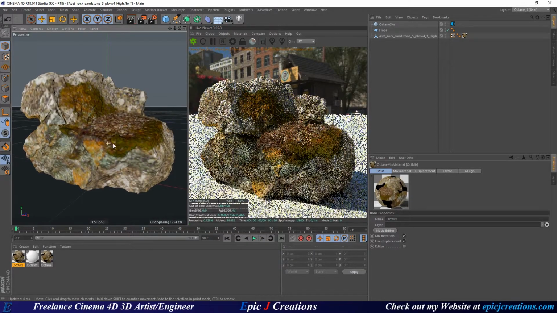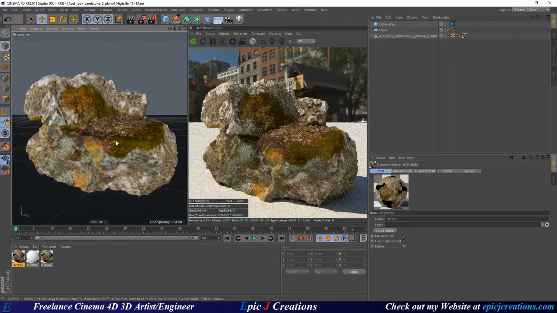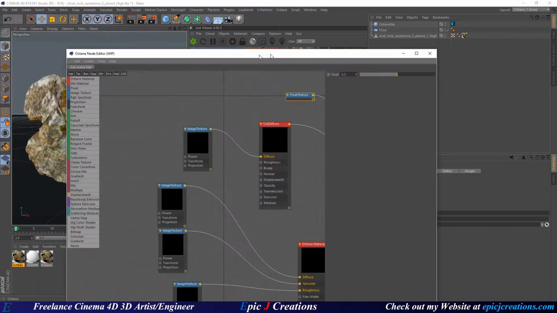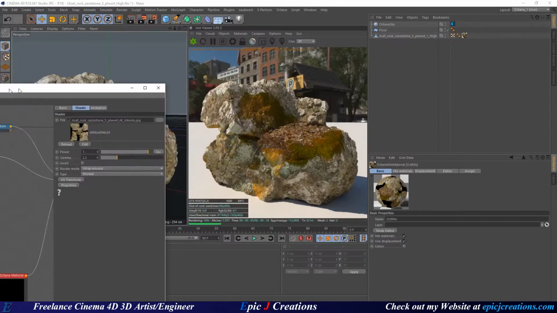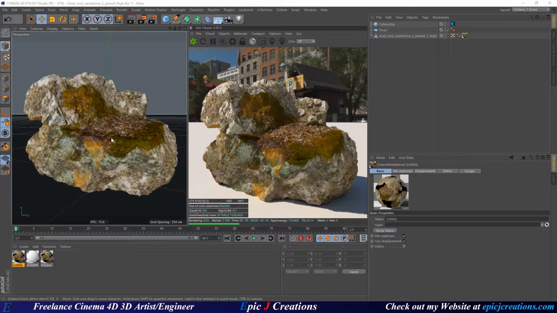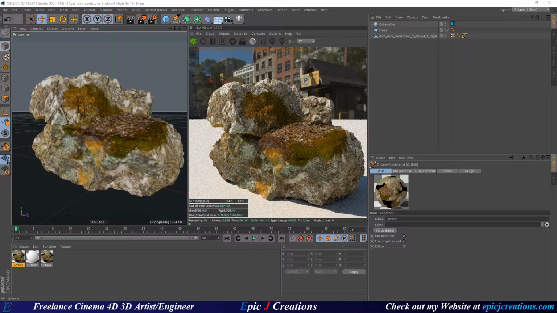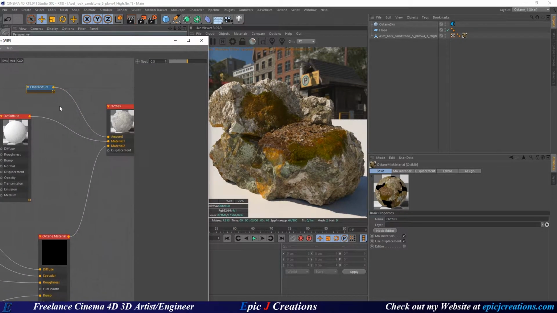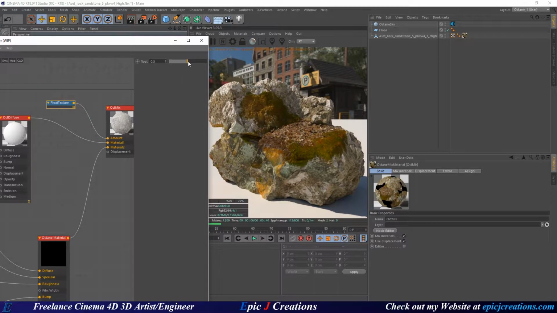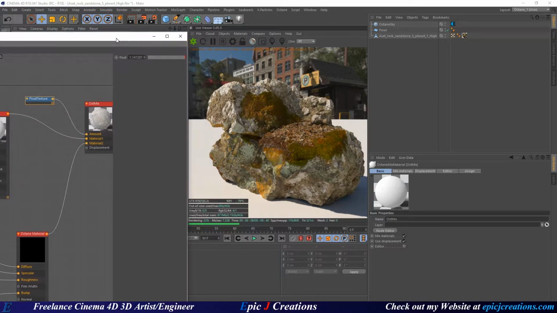We have our basic rock, nothing too special going on, pretty simple right here, right? Let's take our diffuse material and pull this off, because I want to take our image texture and pull that away for a second just to show you guys what's going on here. Now, this float value that we have plugged into our amount, we can pull this up right here to a value of 1.